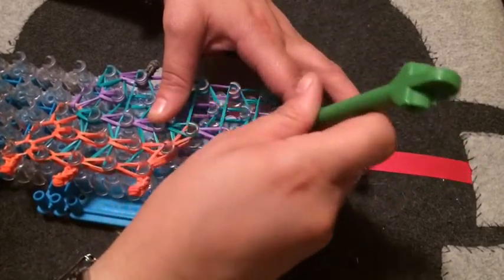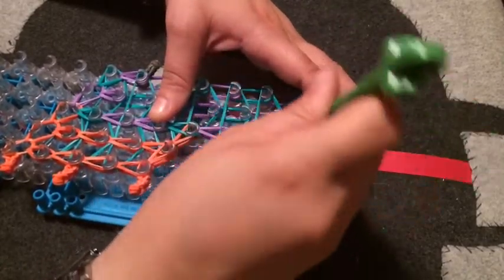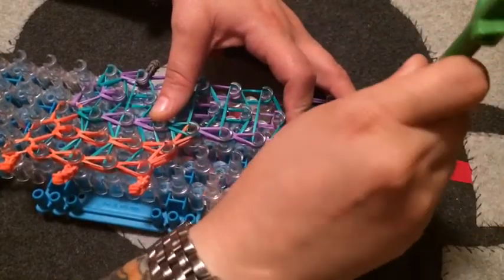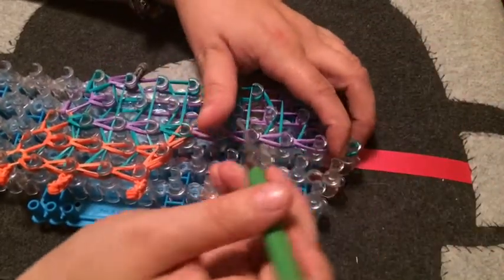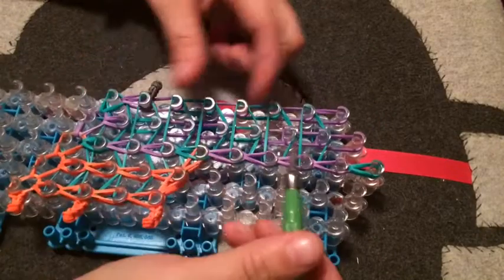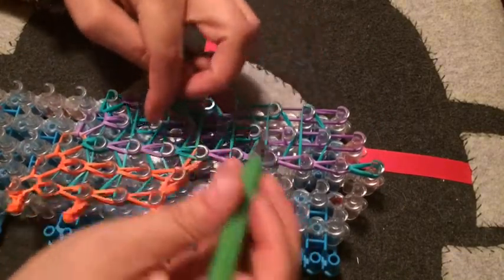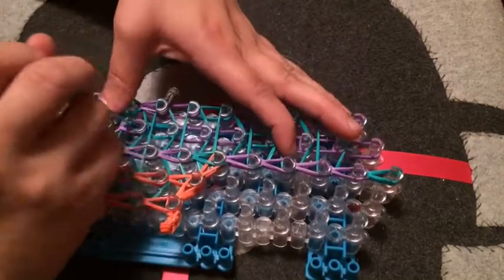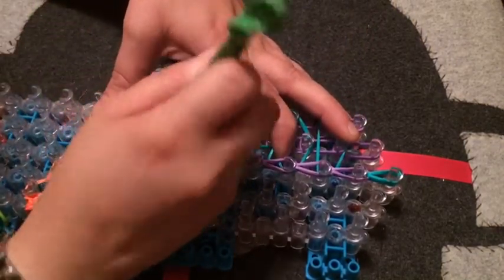It might actually look kind of cool with the green underneath. Keep saying green. Teal. Or turquoise. What? No, it's not turquoise. Turquoise is the light blue. It's teal. I don't know what Rainbow Loom calls it. I guess it doesn't matter.